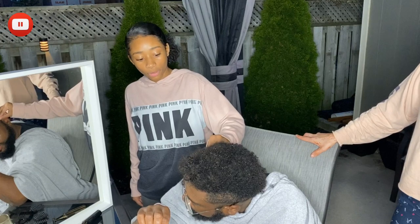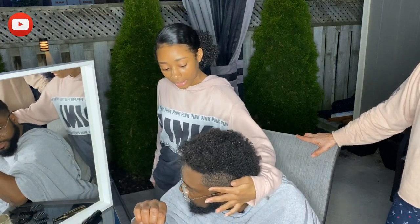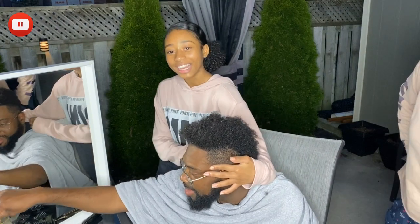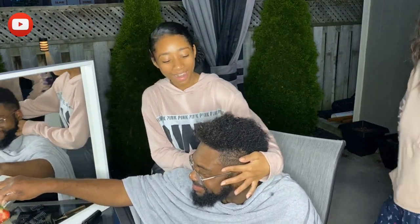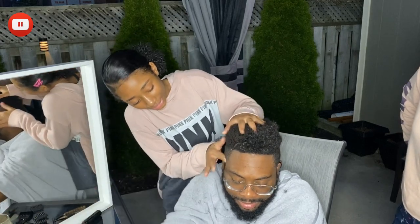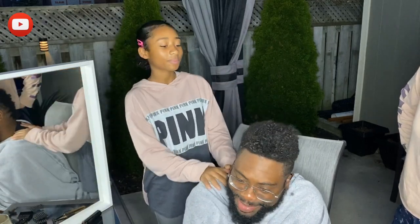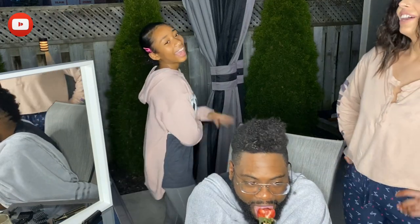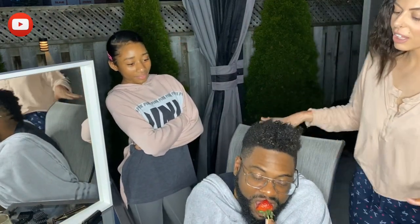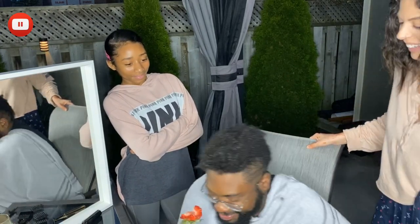I think no fade has been done. I feel like a little bit more, you know. It's crispier on this side, right? That's not what I was gonna say. If a little bit more hair came off here, so that it would actually, you know how there's nothing there when the barber does it. Yeah, why are you pressing me like that? No. Okay, well, I think I did a pretty good job for not being a barber, but I give myself a 9 at least.